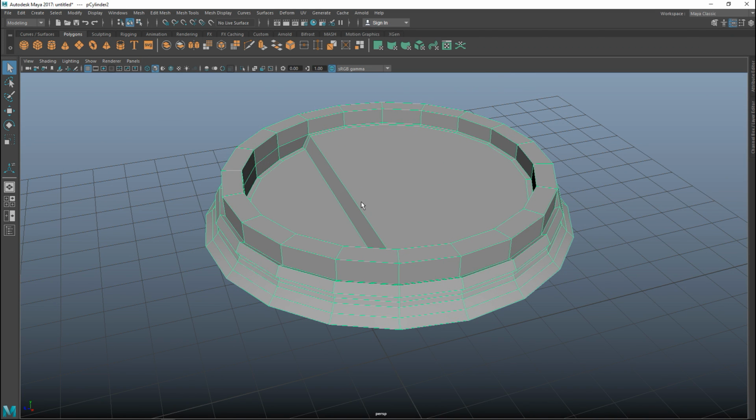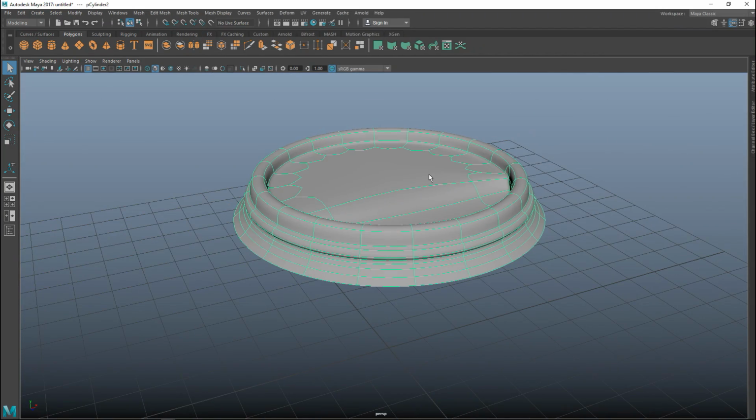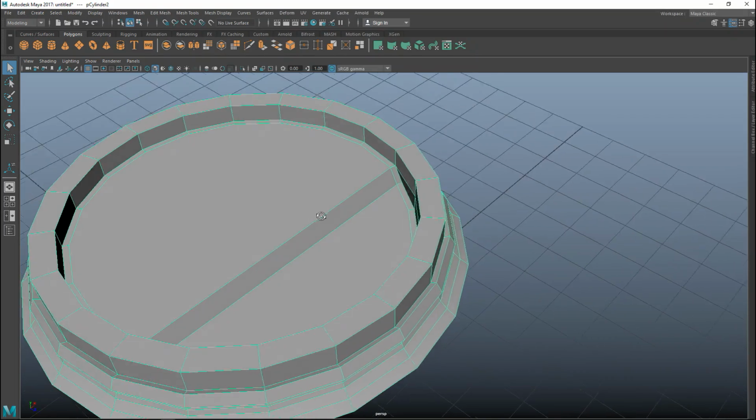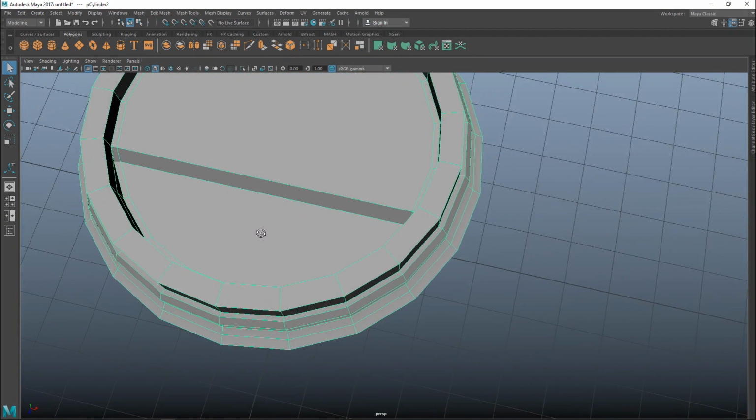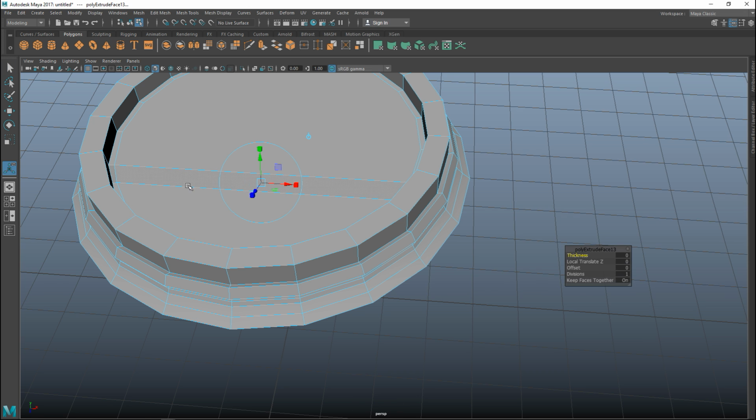Right click object mode, 3. Okay, it's not bad but not great either. We're going to want to go back, and what we're going to do is right click at a face, Control E, R to, actually not R, Control Z, let's go back. Control E, we'll do an offset of 0.1, and we'll do this, Control E, offset 0.1, and this, Control E, offset to 0.1.